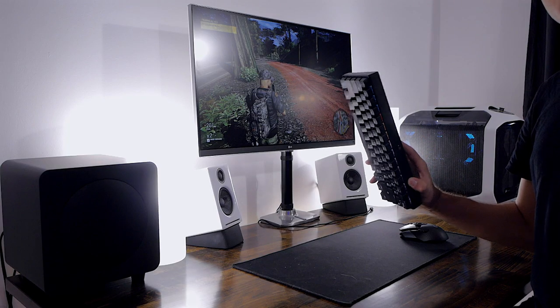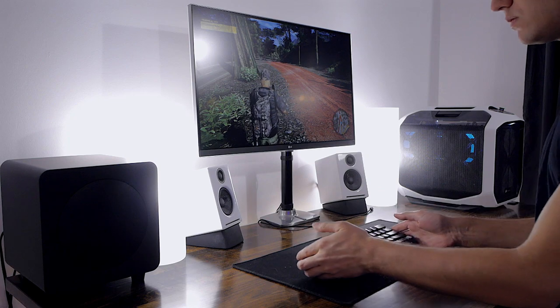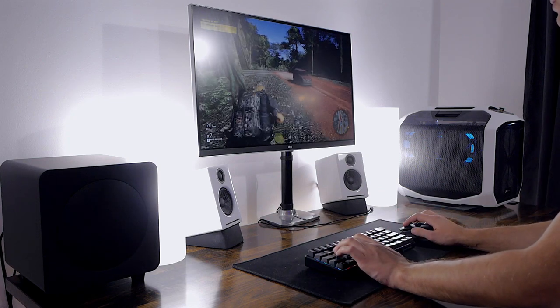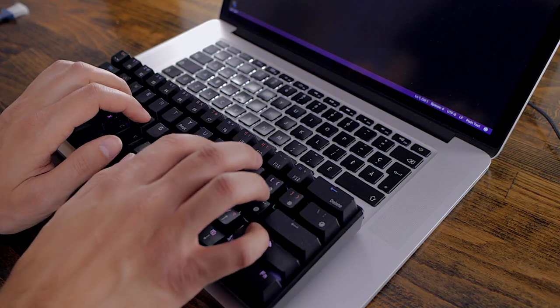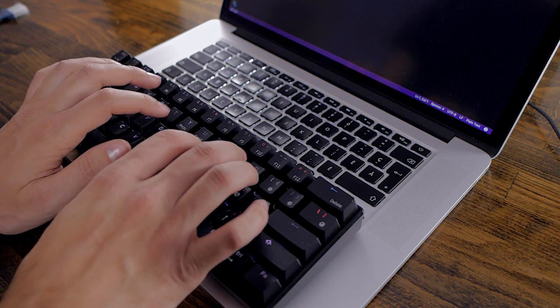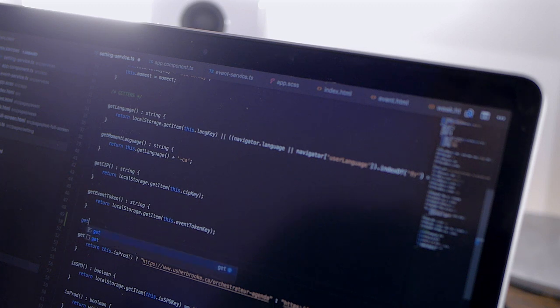The Bluetooth connectivity is pretty good too. I wouldn't game on it though, as it has some jitter from time to time and it's not as responsive as wired, and there's a perceivable delay. But for typing or casual PC usage, it's good enough. I tested it on my gaming PC and on my MacBook and I had no connectivity issues. And it was reactive enough for, let's say, typing or coding.